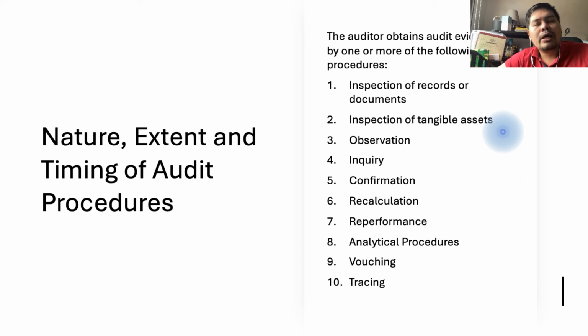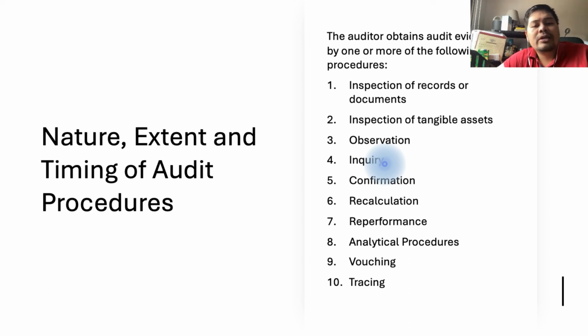Number four, inquiry. Inquiry with regard to any finding that you noted with deviations between the procedure and actual record. If there is any deviation, an audit procedure for that would be inquiry, to further understand what is causing the deviation between the two. Then five, another procedure would be confirmation. Now, confirmation of account balances to other third party involved. Let's say, for example, again, cash confirmation, accounts receivable confirmation, accounts payable confirmation, and it can also be possible confirmation of assets held in trust in the custody of another company.